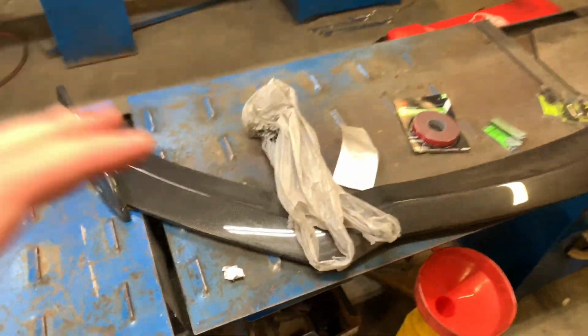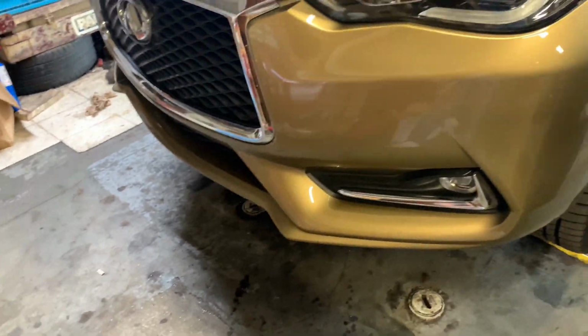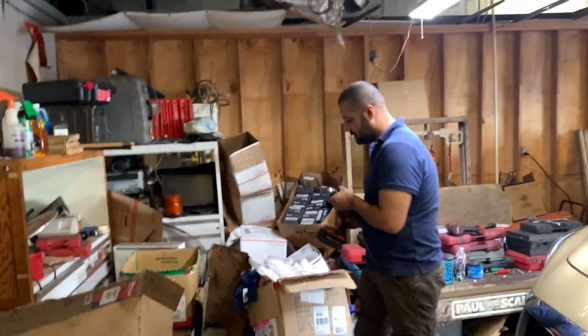All right, so first up, we're gonna go ahead and put on the front splitter. Looking like before. And start drilling in just a second.